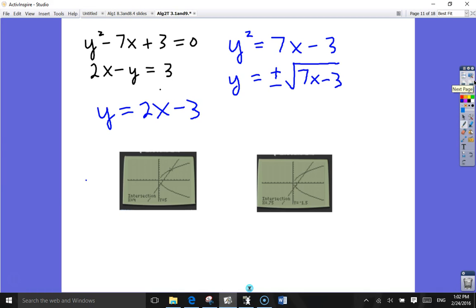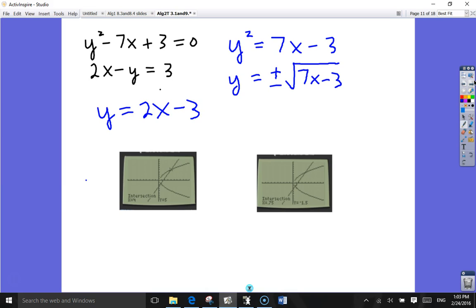Okay, so now here's where it gets a little more complicated. In fact, the parabola is the only one of the conic sections, quadratic graphs of quadratic equations, that might have y to the first power. So you can just solve for y, like all the ones we've done so far. But a parabola could also not open up or down. It could actually open to the left or to the right. And if it does, that means it's got a y squared term, which means before you can put it in the calculator, you're going to have to solve for y.